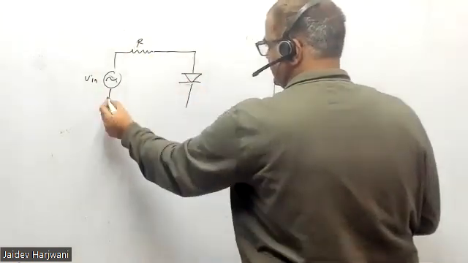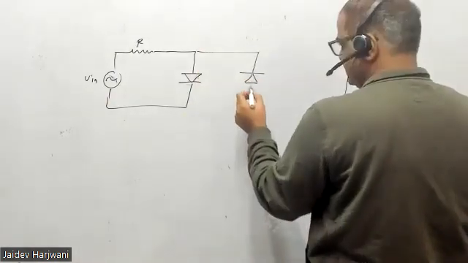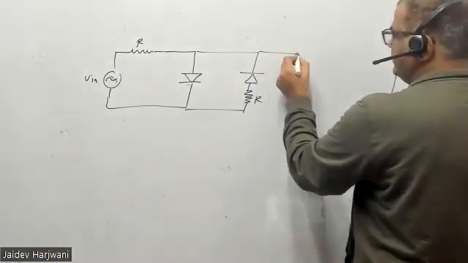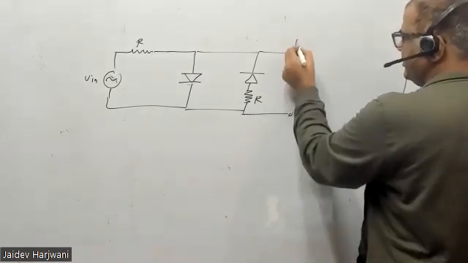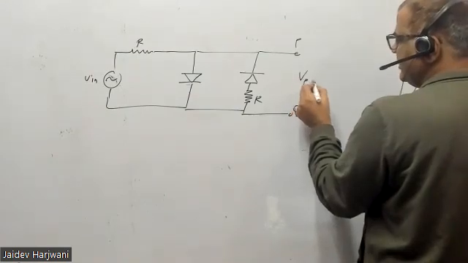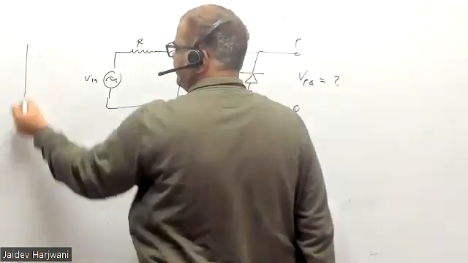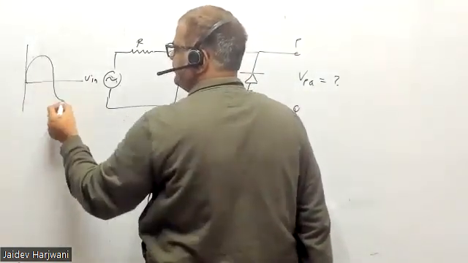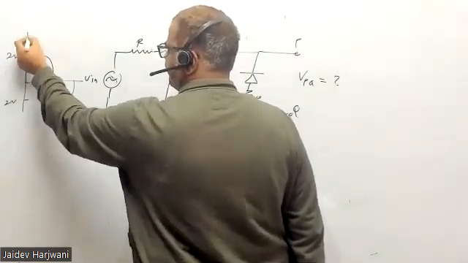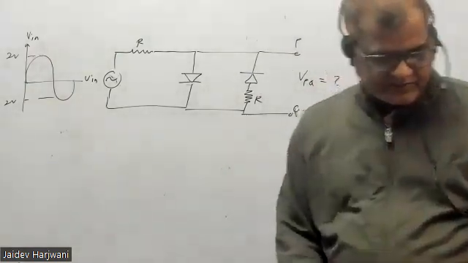This is diode, and this diode is given like this. And this is a resistance R. You are measuring the voltage across P and Q. You can call it V naught, V output or VPQ. You are measuring the waveform, and the input waveform is a sine wave of 2 volts. Okay, so let us check, a very simple question.